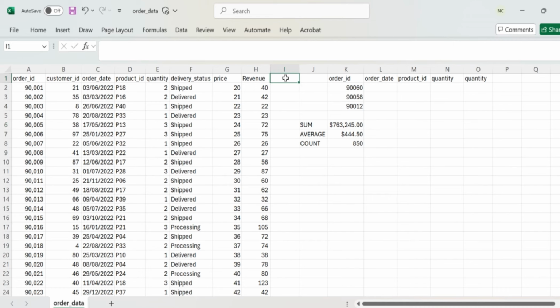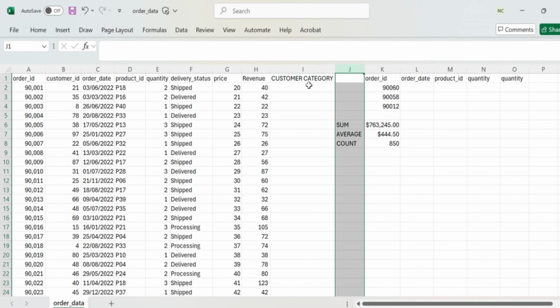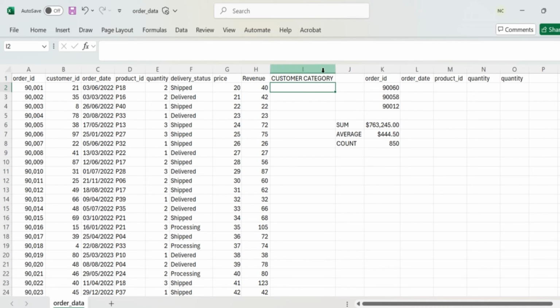Okay, so let's call it customer category. I'll just come here, double click to expand it to fit the size of the text. So what do we do? You start with an equal to, as usual.